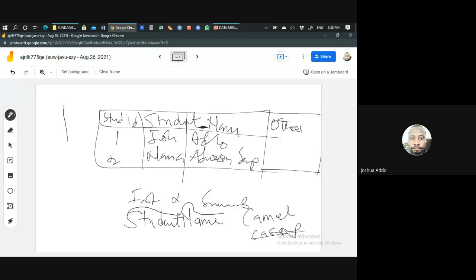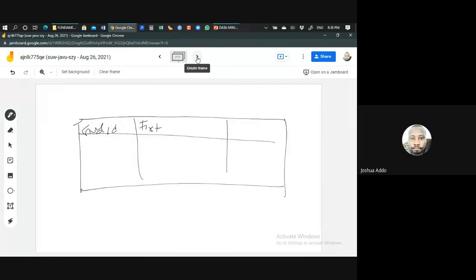So you can do it like that, but the programming world, the most popular thing they do is the underscore thing. So you can also be traditional and follow that trend. All right, so let's come here. Now let's say we have done student. So we want to write the programmer's way. So first underscore name, and then we have last underscore name. And we know why we are writing it like this.